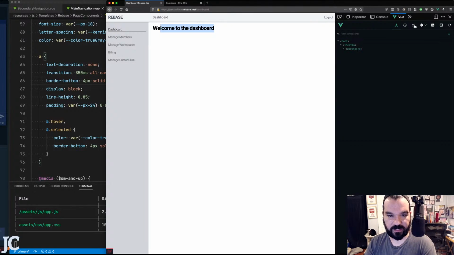And there's probably a whole bunch of other stuff in here. Then there's the idea of obviously managing your members, managing your different workspaces, and then managing your custom URLs. Right now I actually have built into this already most of the certbot stuff that needs to happen, and most of the managing your own custom domain stuff that needs to happen. Everything's built in and ready to go. I'm just not actually doing it yet.